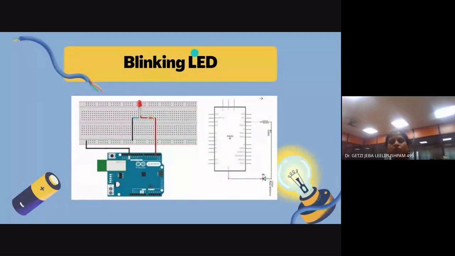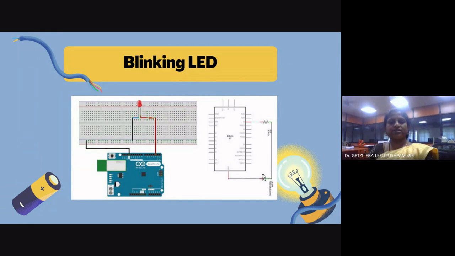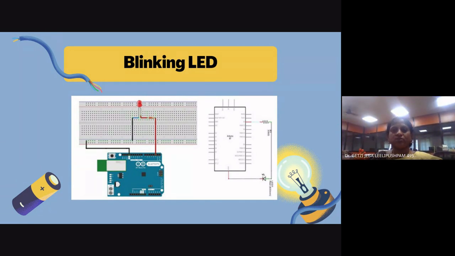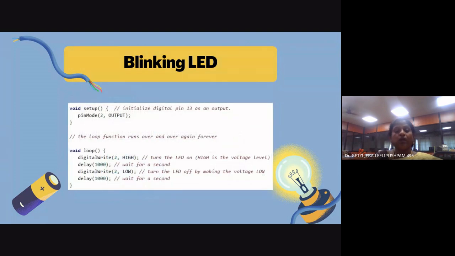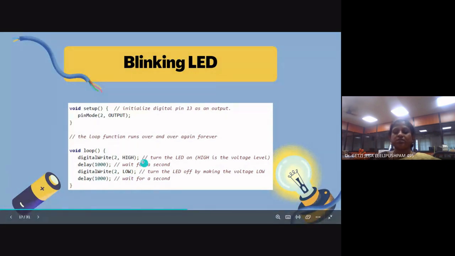So now we are going to see a few hands-on examples of how to connect sensors and motors to the Arduino. Blinking LED is what we know already. We have done this as your experiment. In the setup part, you have to use pin mode with the pin number where you connect the LED, and initialize that as an output. Then you write digital write to that pin number as high, and introduce a small delay so that it is visible to you. Then digital write to low, so you turn off the LED. When you put this in a loop, the high and low repeat.